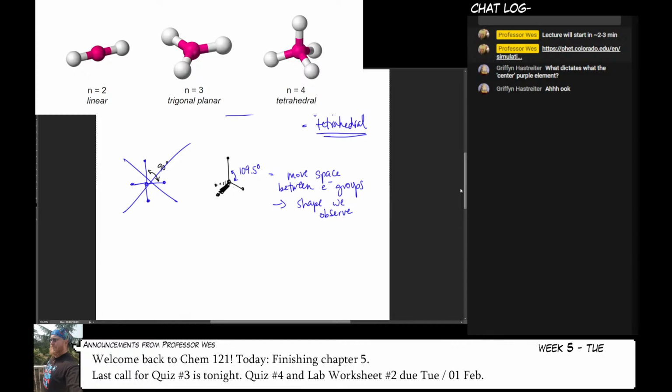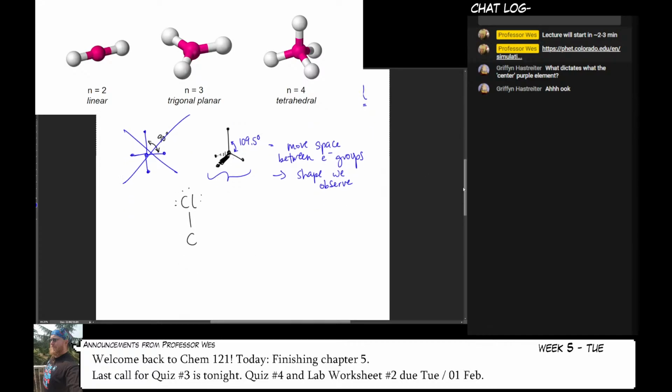But now that we're talking about geometry, we're going to want to try and draw stuff that matches this sort of template. So a better way to draw CCl4 would be something like this. So the top part's fine. And then I draw one going down here. One kind of going in the back. And then one going to the side. And by doing that, I'm going to try and draw over this in a different color. Let me not do blue. Let me do like... Yeah, that'll work. Okay.